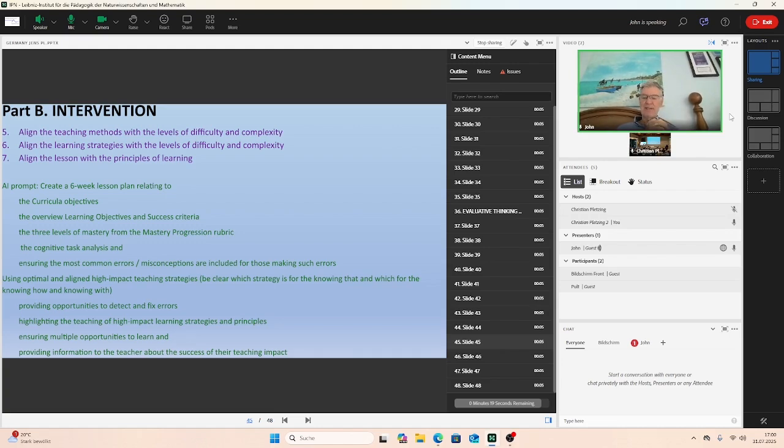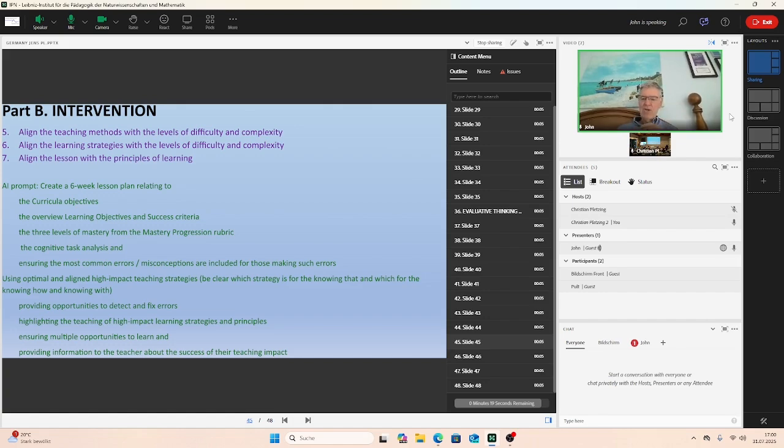Align the lesson plans, lesson strategies. We have principles of learning, like the Rosenshine. We've developed our own principles of learning in our recent book, Great Learners by Design. And in light of that, we ask you to create a 6-week lesson plan. We don't work in 1 week, it's too short. 10 weeks, it's too late. And you can see related curricula, obviously, and down the list.